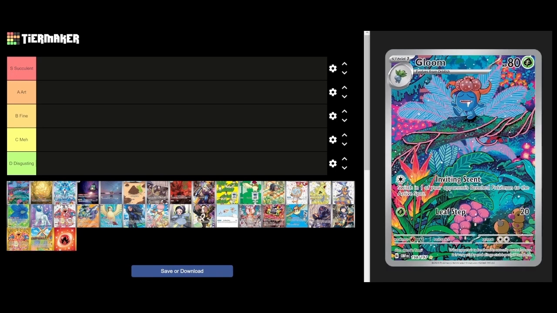Okay, so first up, we got Gloom. I like this card a lot. There's so many colors to this. I am wowed, honestly. This is a great start. I'm taking it in right now. Just all the colors. I think this one is definitely already in the art tier. I think I might even put it in the succulent though. As soon as it popped up on the screen, it was like boom. This is something I want to stare at.